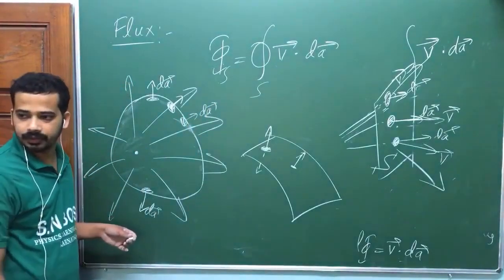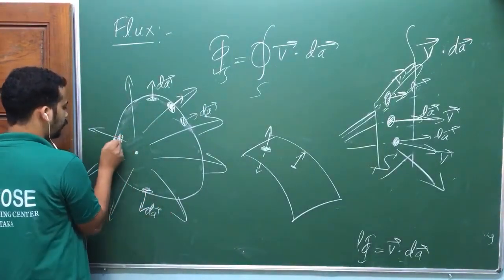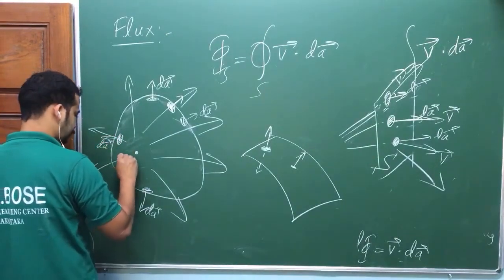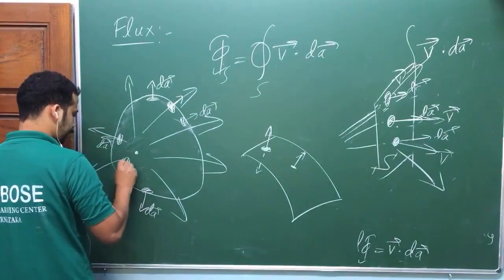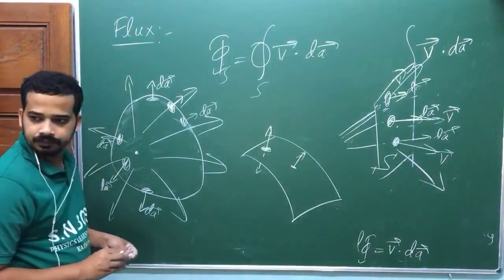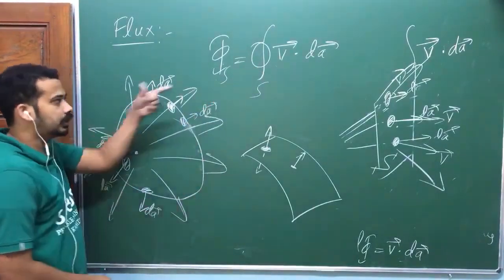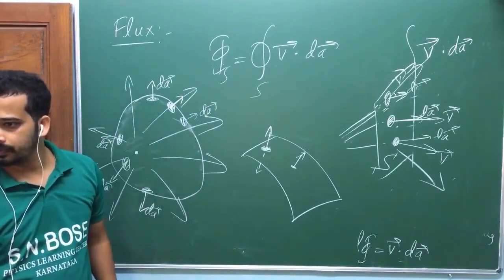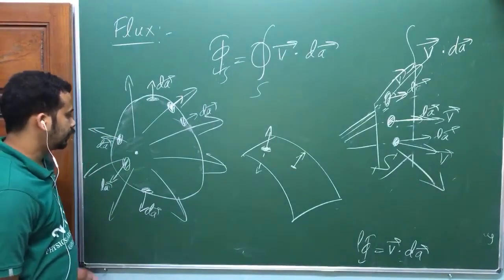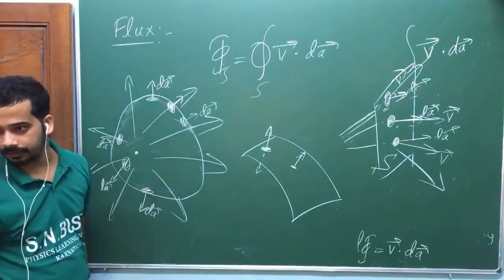Now suppose you have taken dA vector outside like this, outward from that region. Then everywhere this dot product is positive, because they are making an acute angle. So if you integrate all of those dot products, you will get a total positive, right? So we call that the flux through this area, the outward flux through this area.